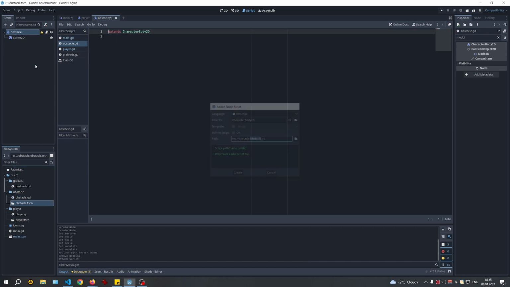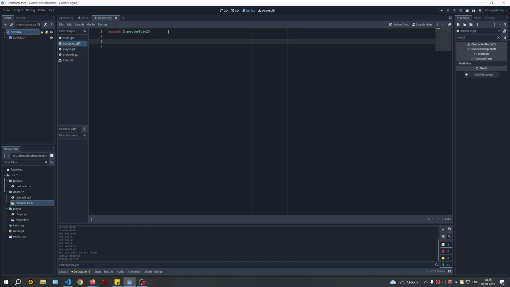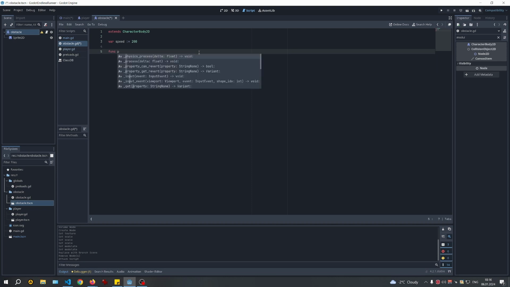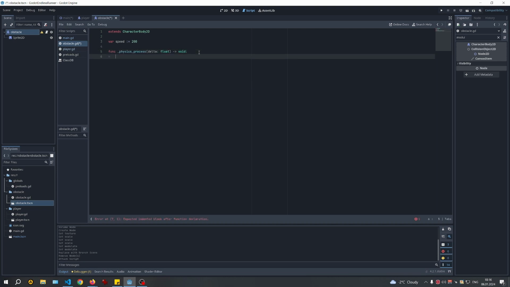Obstacle, in obstacle folder, create. But here, unlike in the player script, we don't want to be able to control them, we want them to be falling, imagine falling down. So let's once again create a variable called speed. Let's give it a speed of 200, and once again a physics process function, and here we want the obstacles to be falling down.